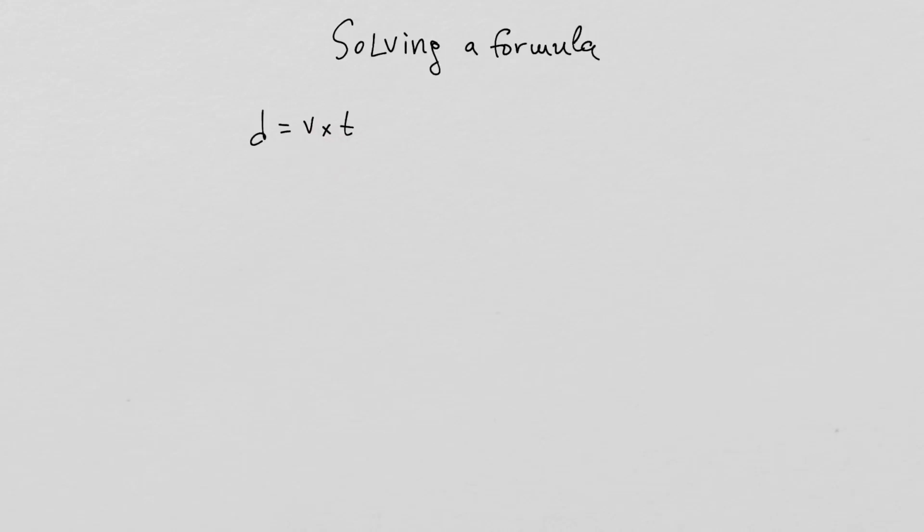So let's say that I want to find an expression for the time. So my problem has information about the distance traveled and the speed of travel. And the question is, how long did it take for this moving object to travel that distance? So in order to answer this question, I must find what the time is equal to. And in order to do that, I will have to rearrange the terms in this formula to solve for the time. So using simple algebra operations, I end up with this expression for which I've solved for the time t.